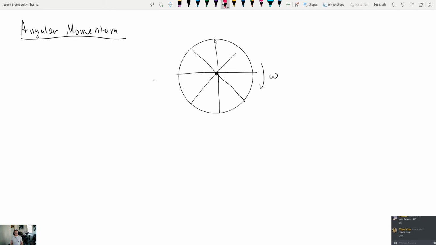So let's say that I look at the very top right here, and I break off a little piece of this wheel and say, the piece of this wheel at this moment in time is moving to the right, and it has some velocity. In fact, we know exactly how big this velocity is relative to this angular speed and the radius of the wheel. If the wheel has a radius of r, then this velocity is basically equal to r times omega, right?